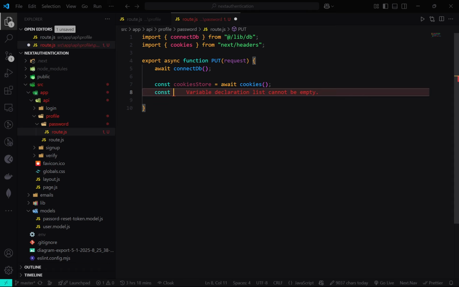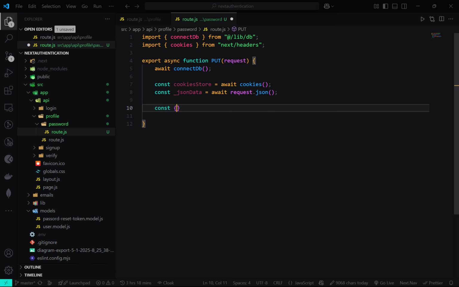So const _jsonData is equal to await request.json. Then const oldPassword, newPassword is equal to _jsonData. So we'll be bringing out old password and new password out of the JSON data.